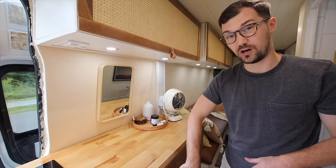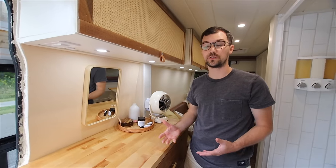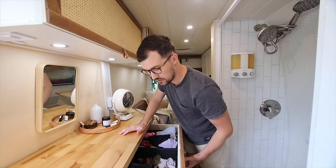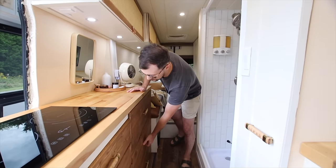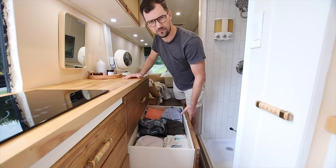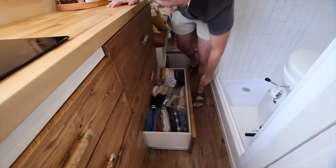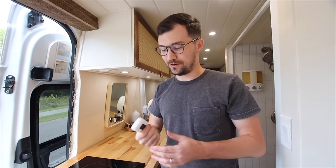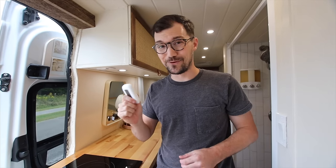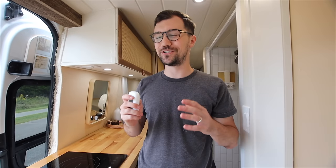Moving on, this is a relatively large space — partly food preparation, but also home to a large majority of our clothing storage. We have deep drawers: a shared drawer for underwear and socks, my drawer which houses almost all of my clothes, and then Maria Jose's which is significantly more organized than mine.